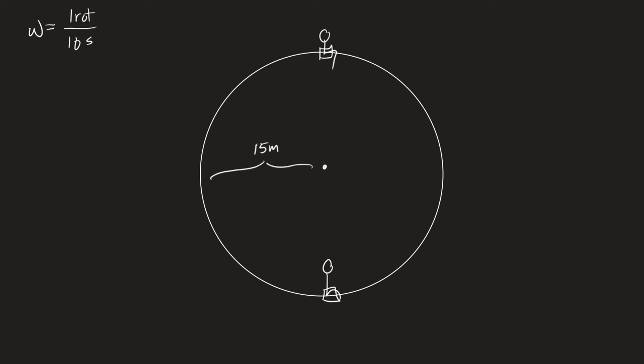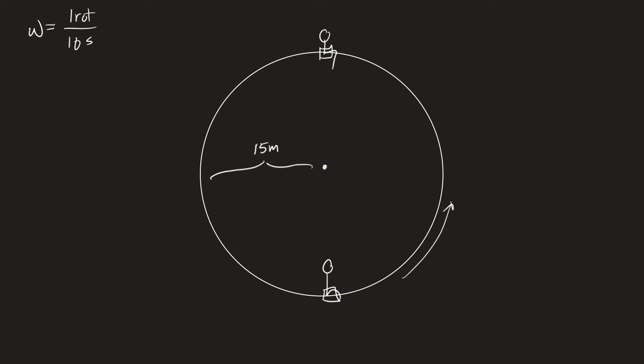That's how you know that there is weight at all. If you were weightless, meaning you were just falling through the air, you wouldn't know what your weight was. It's the fact that you have the ground there to tell you what your weight is. So I want you to find the normal force experienced on the person at both of these. Now, remember, it's spinning. So this is a centripetal acceleration problem.